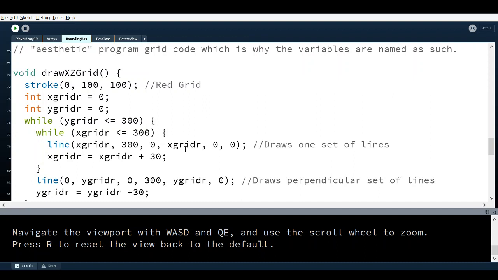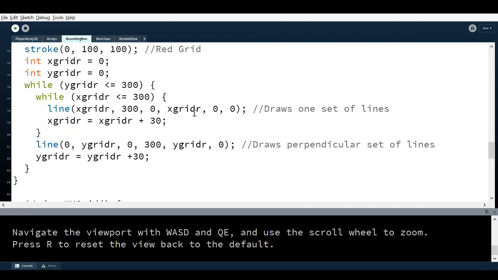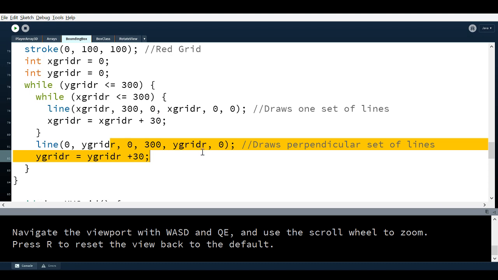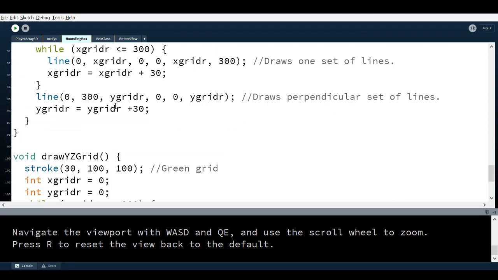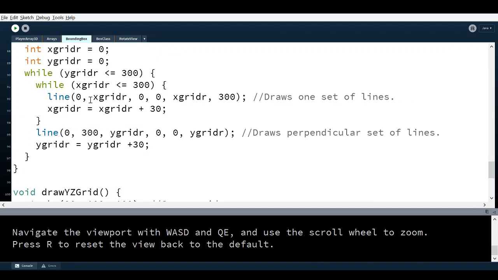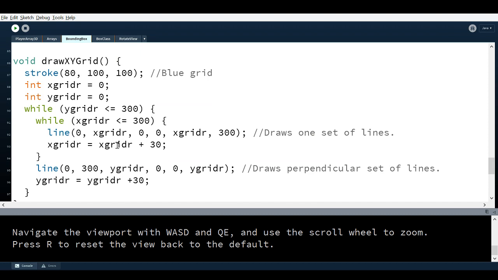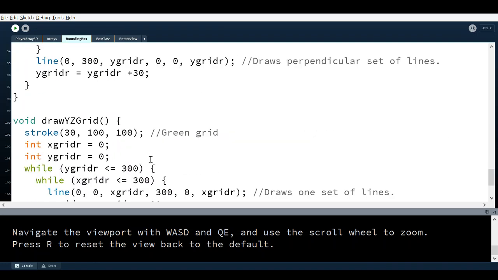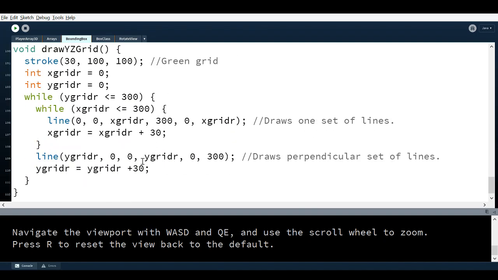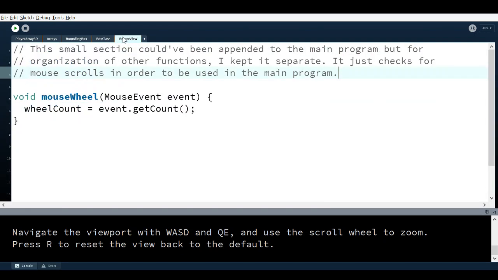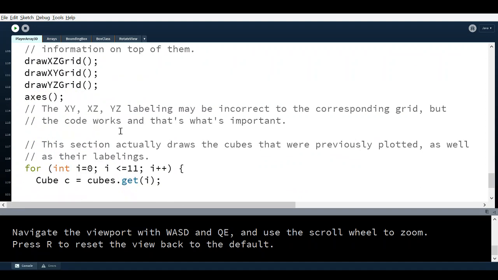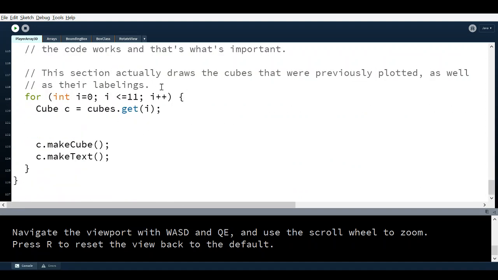And I played around with these variables such that it drew the lines in correctly. And it was just a bunch of trial and error. Honestly, if I do the coordinate system better, it wouldn't be trial and error. But that's the only difference between these ones, except for the colors and the positions of this. Other than that, this has the same value of that. And honestly, here's the last part of the thing.